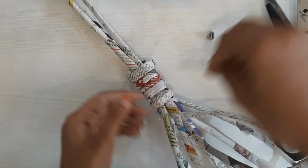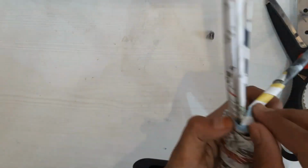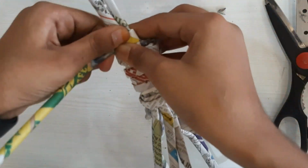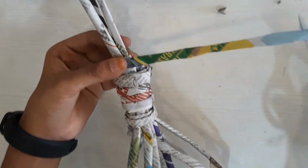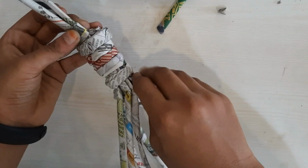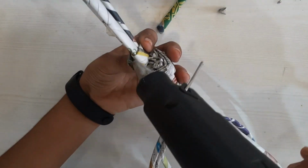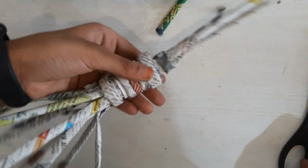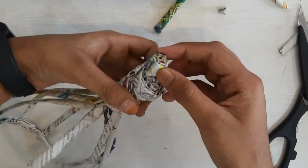Take another paper tube and then pour some glue right here. Now let's wrap this, but not too much. Only 2 rounds. 3 rounds? Okay, 3 rounds. Now let's glue it right here itself. Cut off the excess. So this will be our neck for the paper doll. So let's cut this also. Wait a minute. Okay, let's cut this off. This part. So our neck is ready.